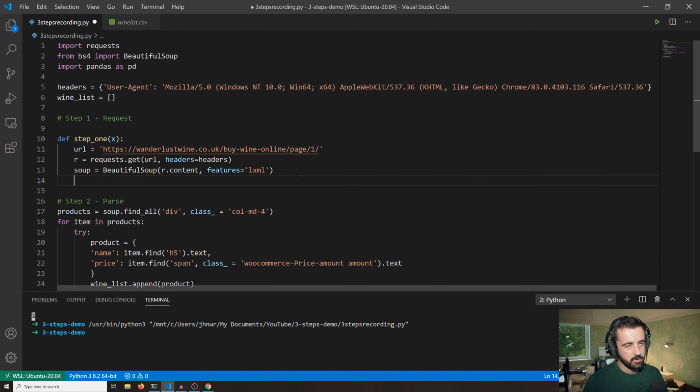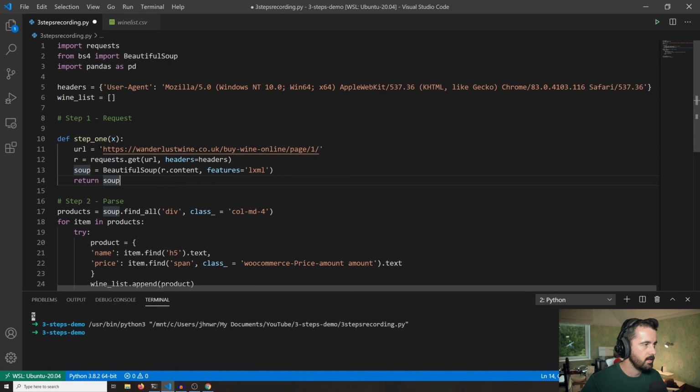At the end of our function, we need to return something. When we call this function, we're actually going to be doing exactly what we've seen here, but we need to return something out of it. So we're going to return soup, because we've called the soup variable here and we're storing this information in it. By returning that out of the function, we can save that into a variable further down the line.